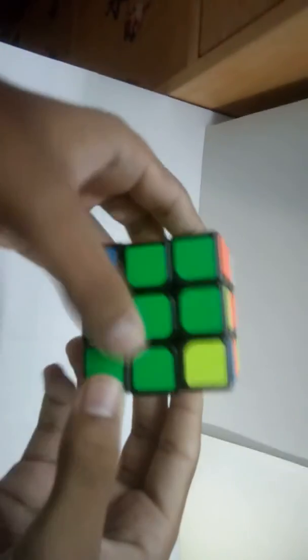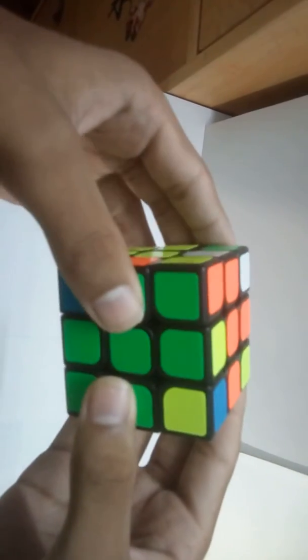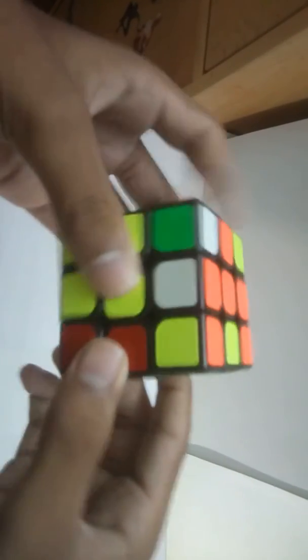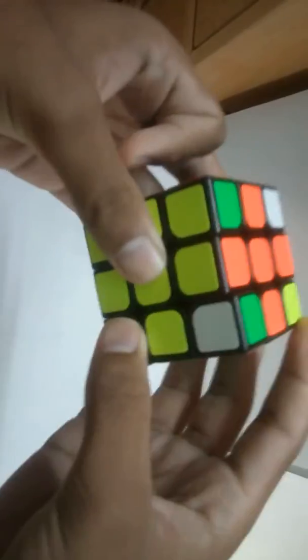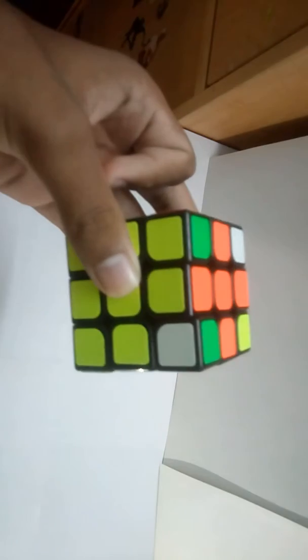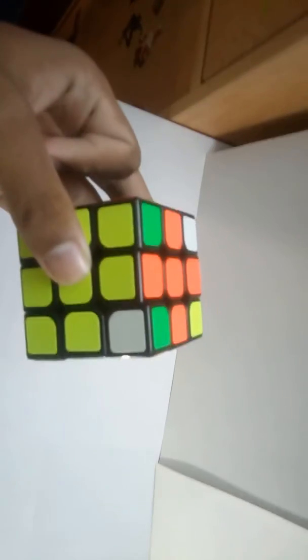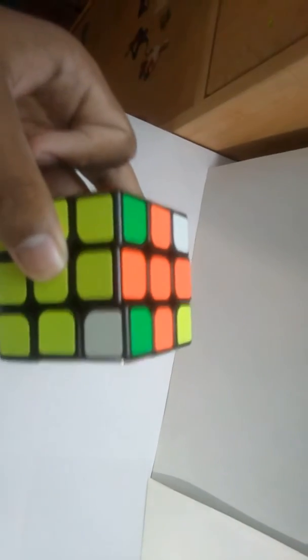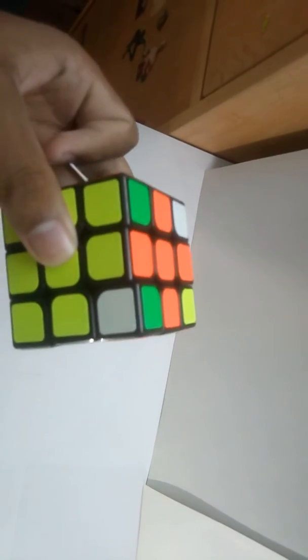What I mean by this is, now imagine that these two are my F2L pairs. Now how to insert them, you know a very basic way. You just do it this way, hide the corner behind, bring in that edge over there and then do it like that. Try doing this without seeing. How this benefits you is because since you're not looking at which F2L pair you're doing since you were blind, just apply that while solving. Don't think that you're blind, just ignore that piece and you can just be tracking on some other pieces during that F2L pair get solved.